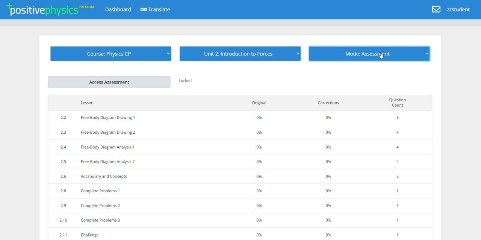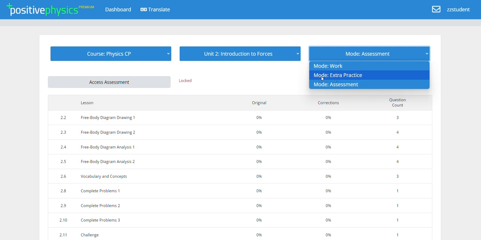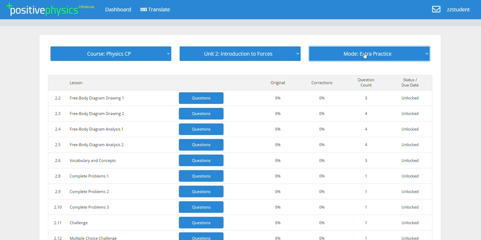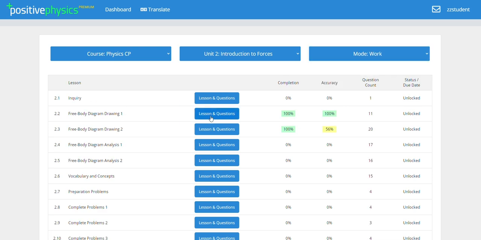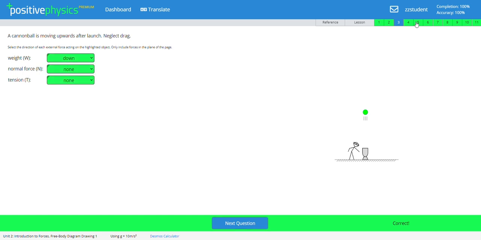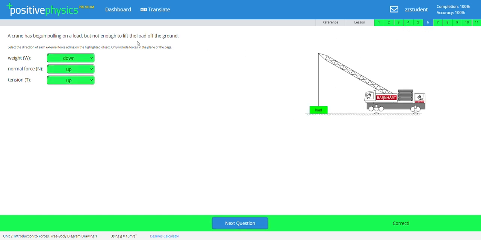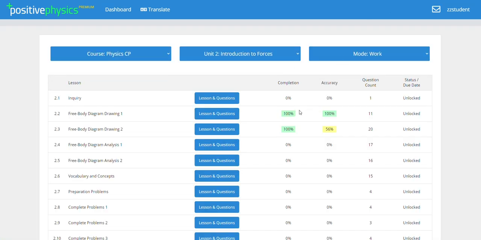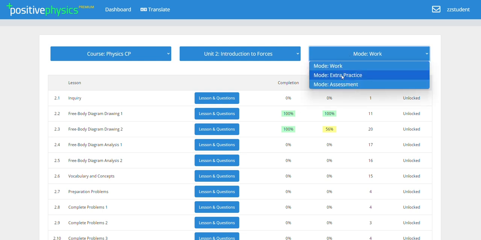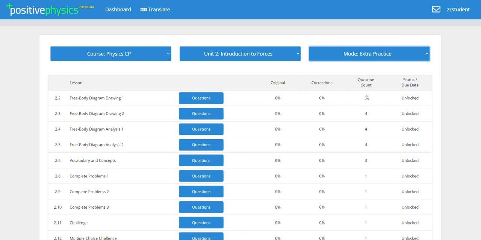Because we all know practicing questions with immediate feedback is really important. Well, there was this in-between mode called extra practice. That's where you're going to do your extra practice. Because notice when you're in the work category and you go into one of these, you can't redo anything. There's no way to redo those questions. You can look at them, but you can't redo them to really practice them. But once you go into extra practice, now you can practice 3 questions or 4 questions. This depends on how your instructor has it set up. You'll notice I have it set up for my students so that they get the same number of questions as they would get on the assessment.